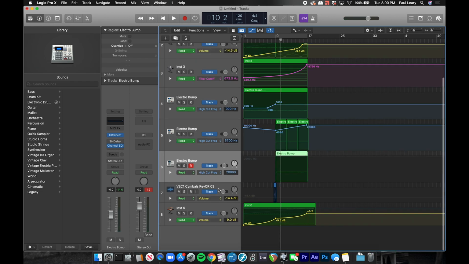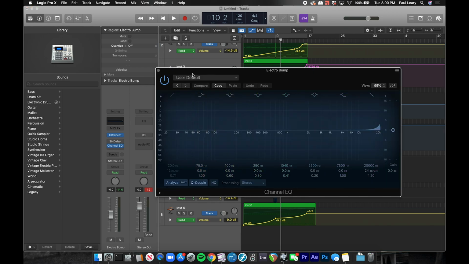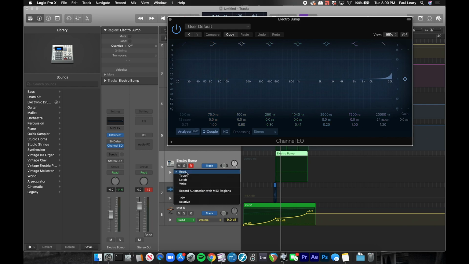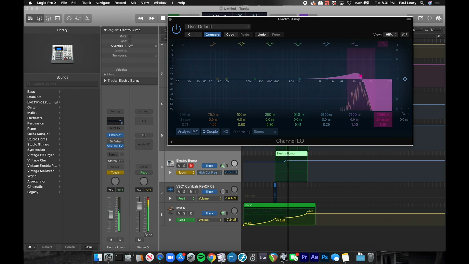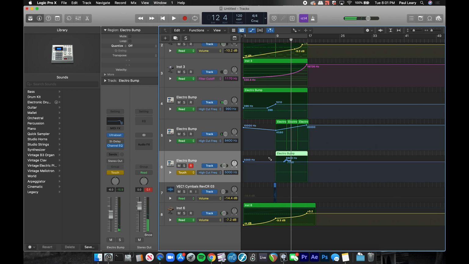Now, again, I'm going to do another simple filter sweep with this. I don't want it to come in so loud, but I want it to intensify. So lowering this, maybe to there. That's too low. So maybe I'll start it there. Oops, see what happens?